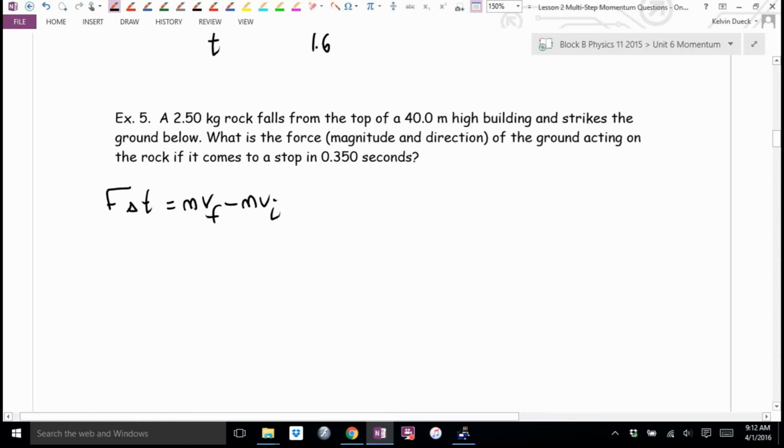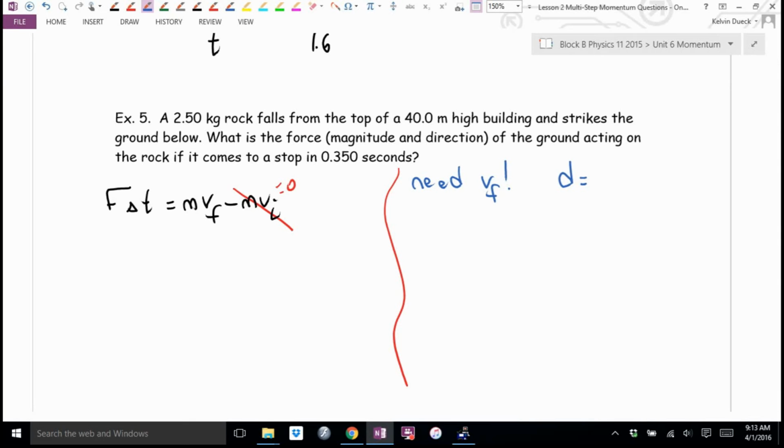Okay. I think my initial velocity is 0. My final isn't. My final is 0 after I hit the ground, but not when I hit the ground. Do I know v final? No. We need... Sam, what haven't I used yet? What else did they tell me? How high the building would drop? D equals... 40 meters? Nope. Negative 40? Are we ending up below where we started? And I told you we have to now again be careful with our vectors and our direction.